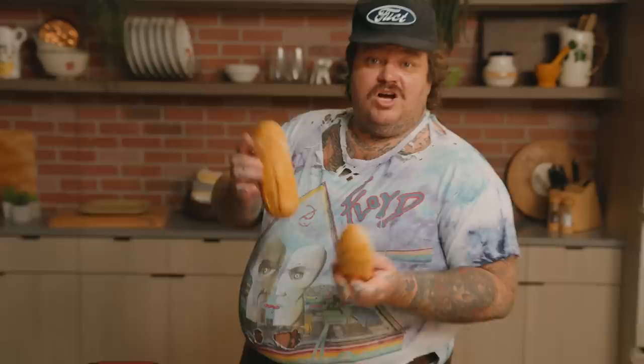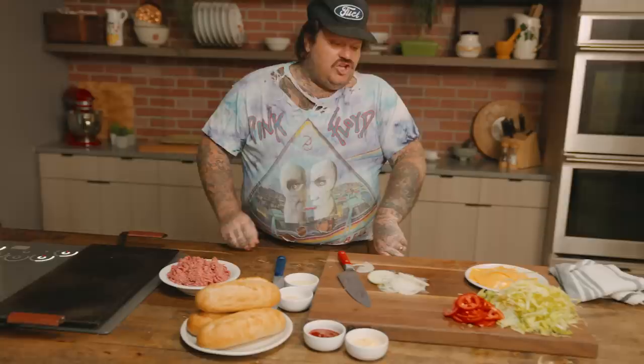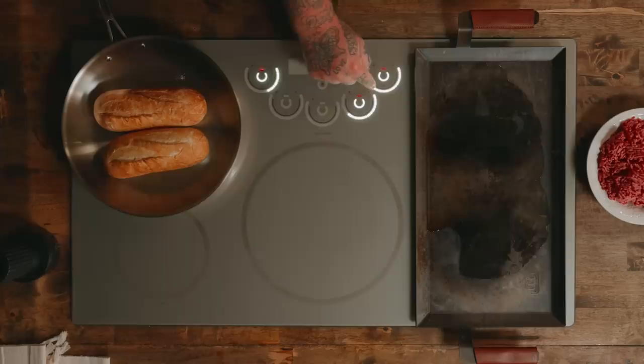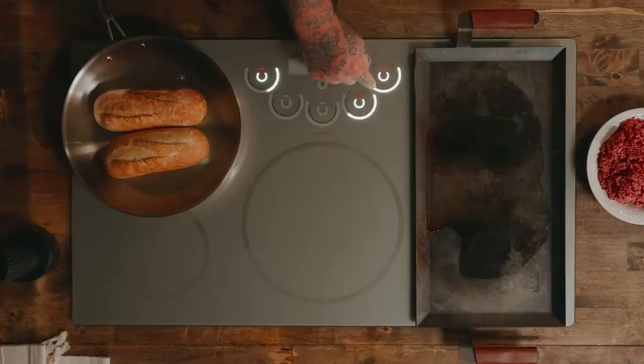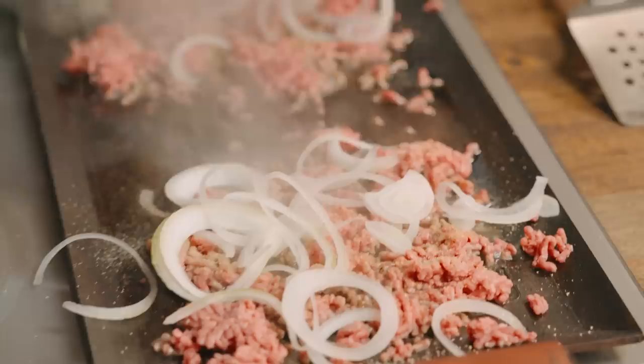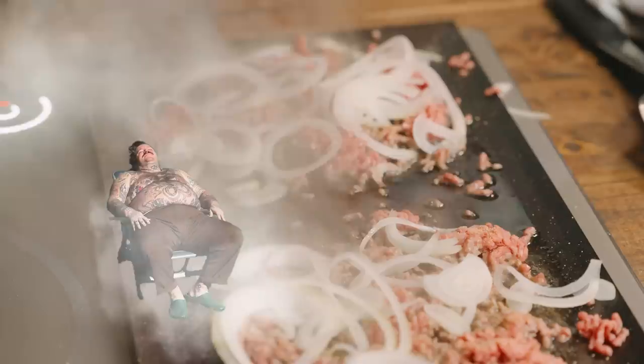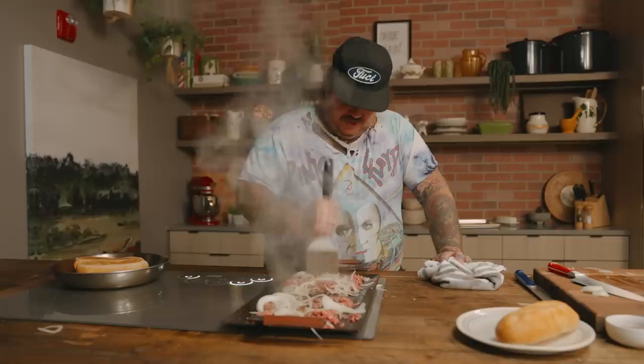We got our buns — I got some pretty run-of-the-mill sub buns. I got a pan on medium heat and we're going to toast them up on both sides. We got our ground beef — get the best ground beef you can, folks. A little bit of oil. We're going to take our ground beef and once we start, we start. Get the ground beef on there. The secret spice is just adobo spice. A little bit of spice. Then we take our onions, spread them on there. We just want this to caramelize up a little bit.